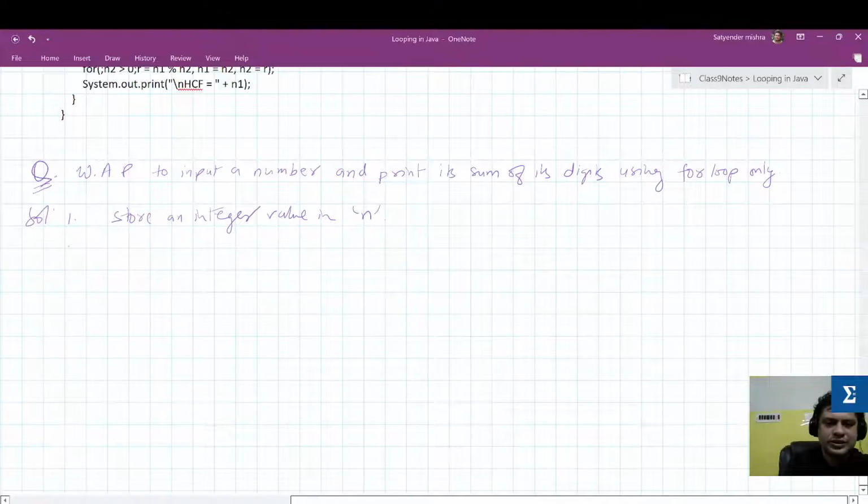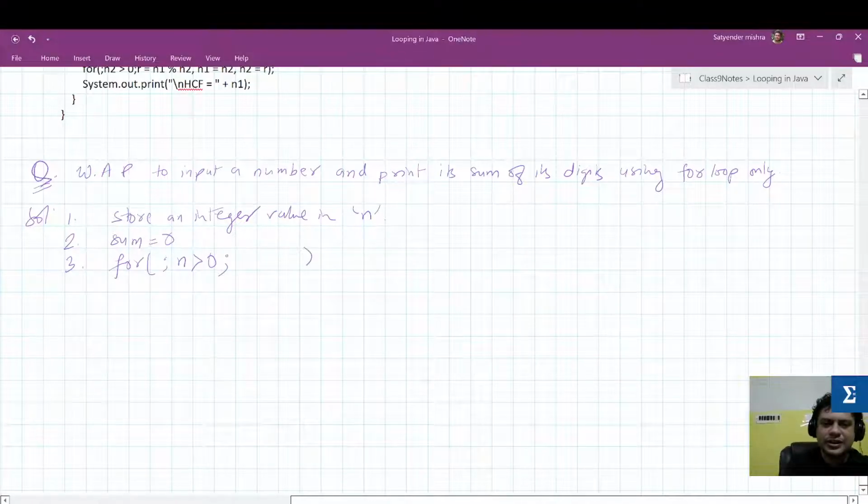Okay. Step number two, declare a variable called sum equal to 0. Step number three, I will write here for, right, for n greater than 0.